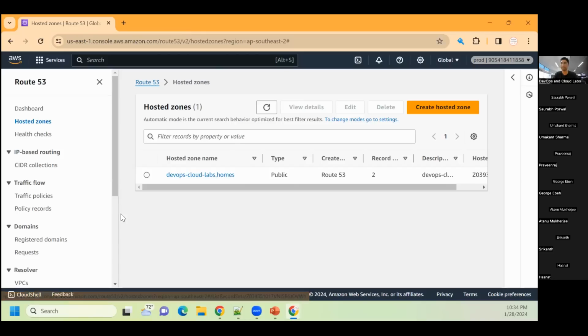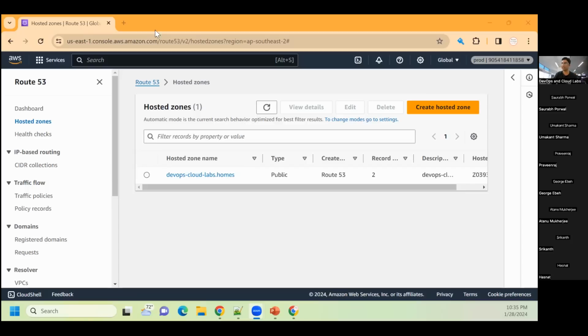Sanjeev, I have a question here. As you already purchased the domain in Namecheap, and after that you transfer the domain to AWS, don't you incur a bill on both sides? I mean, in Namecheap and also in AWS? No, it's not like that. It's the domain hosting and the DNS part that we did, which Namecheap will charge us roughly $2-3 a year.